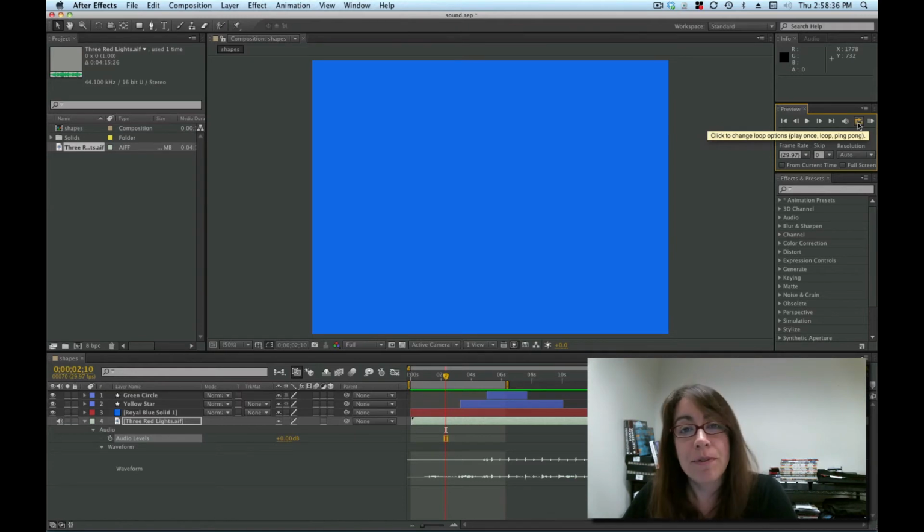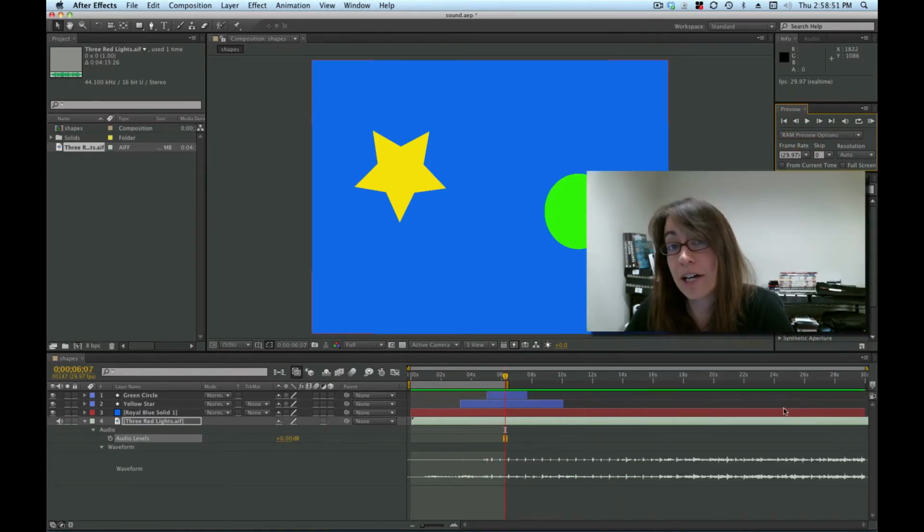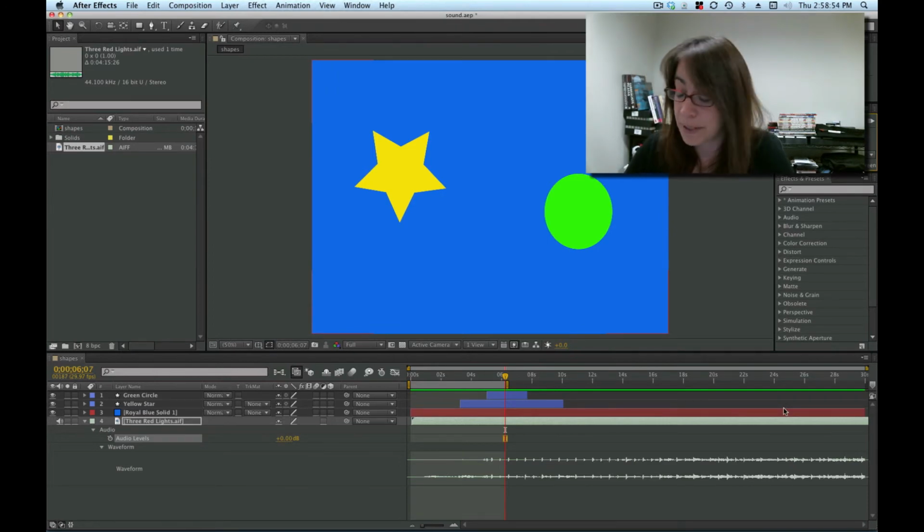Usually the looping option is the one that I prefer to work with, just because I like to see things a couple of times and make sure I've made the right decision. But again, if I just press play, we'll get the visual but not the audio. If I want to hear what the audio sounds like, I can press the decimal key on my keypad. And this is if I'm working with a full keyboard that has the QWERTY keys and a numeric keypad. If I press the decimal point, you can see that now we're playing through the song, and we can hear it as we're watching that playhead move.